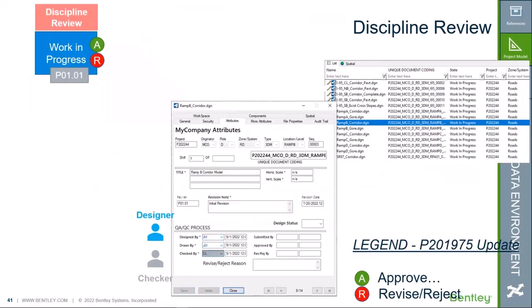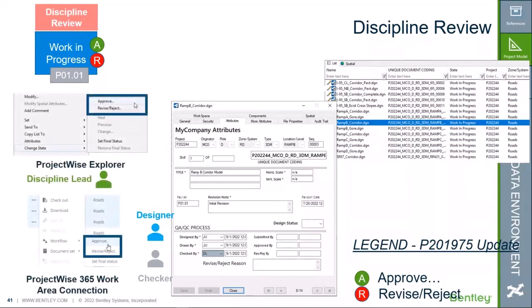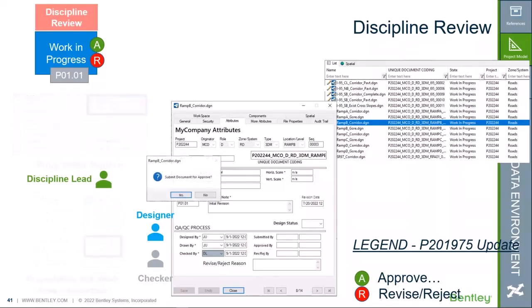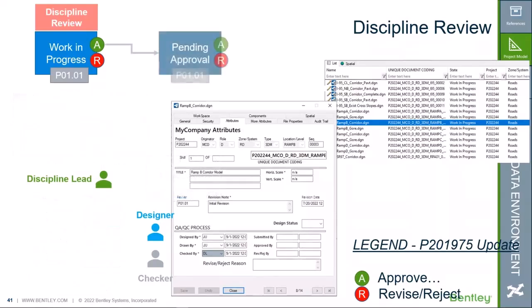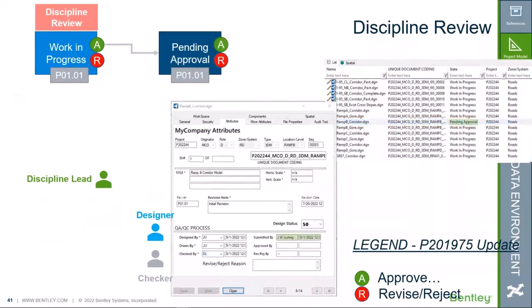Once the peer-to-peer review is complete, their checker shall select their initials in the check by dropdown. And then the discipline lead will approve the work in progress document and answer yes to the prompt. The document will then go into the pending approval state, and the submitted by will be populated.